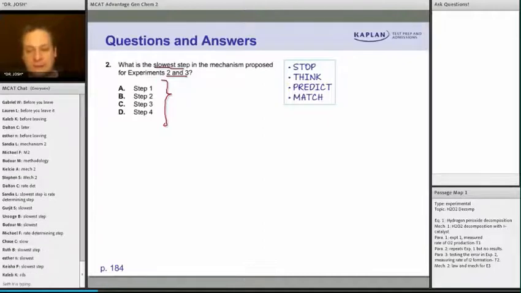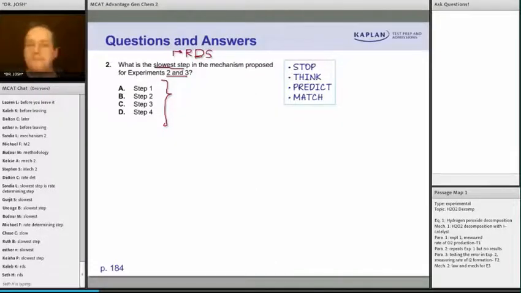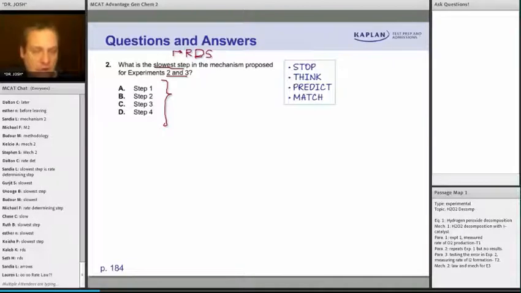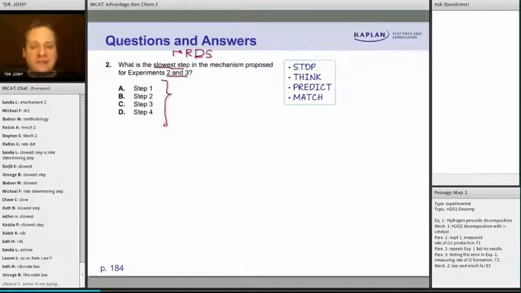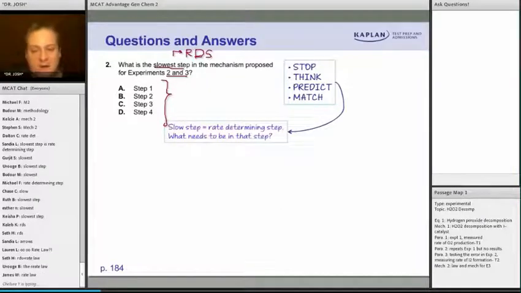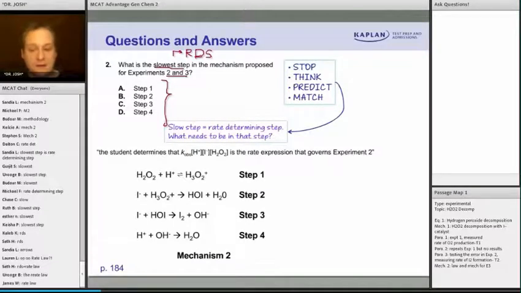It's the slow step. You guys respond. Slow step just means rate determining step, or RDS. So what part of the passage will be particularly helpful in me finding the rate determining step? Yeah, the rate law. The slow step is the step you use to find the rate law. So guess what? We have the rate law. It tells us point blank that the rate law depends on protons, on iodine, and H2O2. So the slow step is our rate determining step. It finds our rate. We've got to ask what needs to be in that rate.